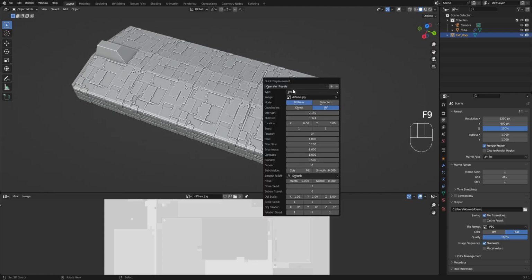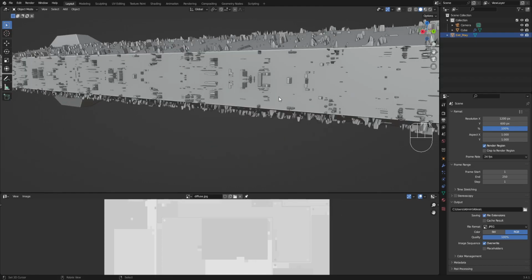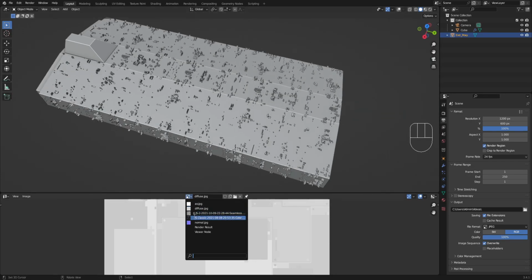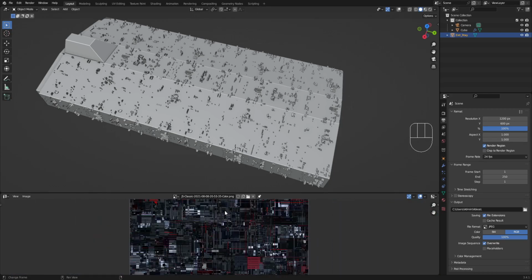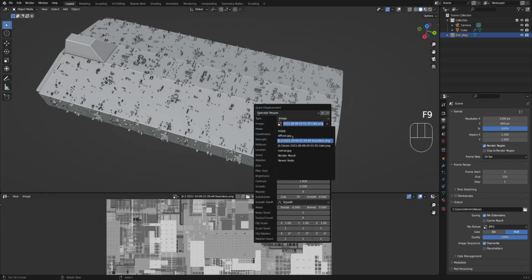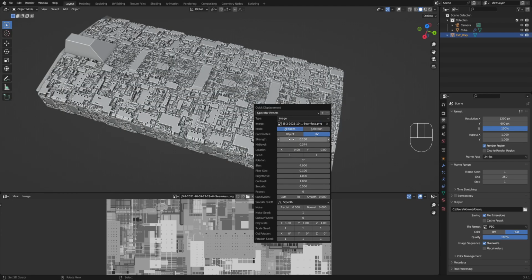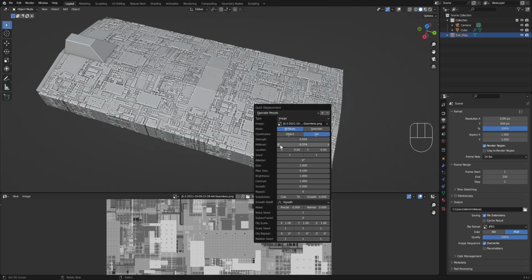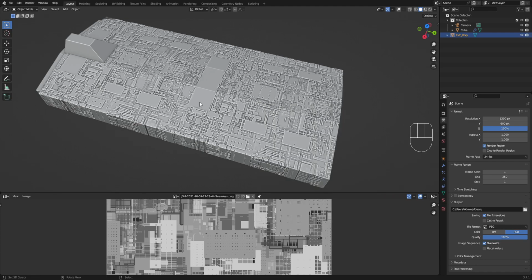Let's try the other displacement. What is this? I think this is, okay, let's go back to the first one. Okay, 2, and then 0.05, 0.04.